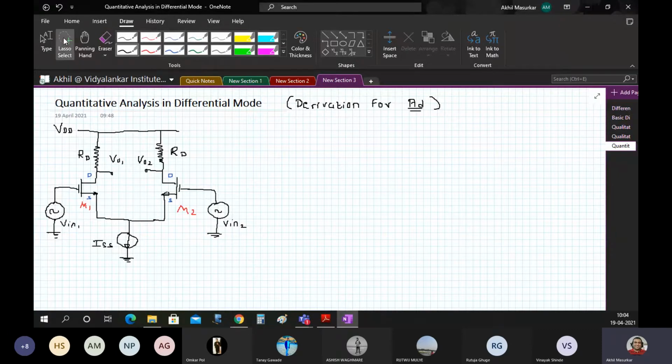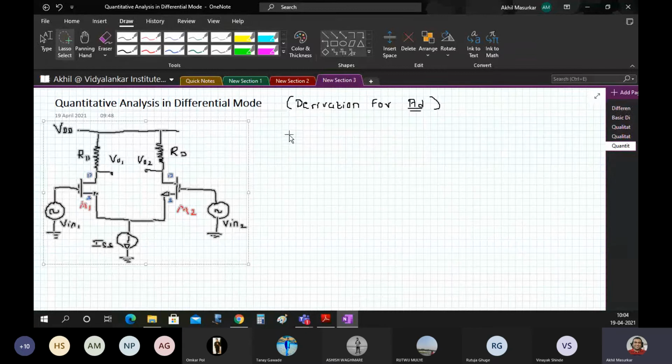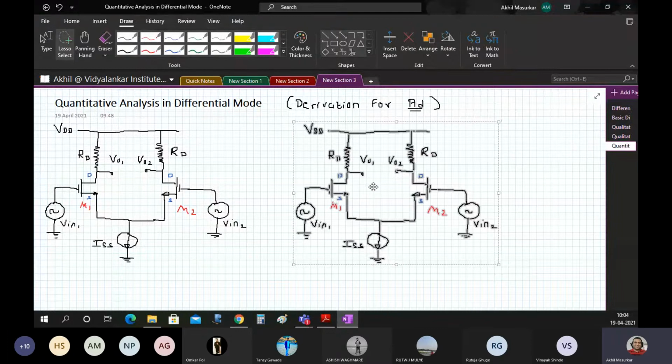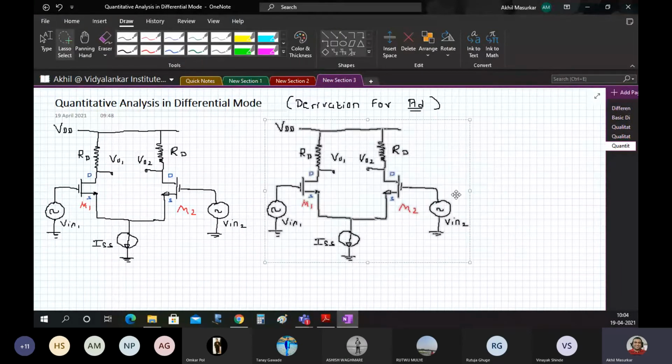Now in the second step, what we are going to do is we will just take this thing. So we all know what is superposition theorem. Superposition theorem means if there are two voltage sources in the circuit and if you want to see the effect of both of them, then you can give the inputs one at a time and then finally add the responses. So we are going to see something similar.